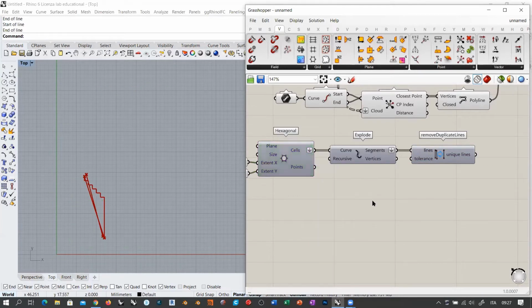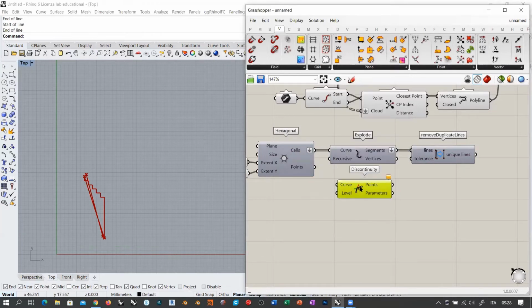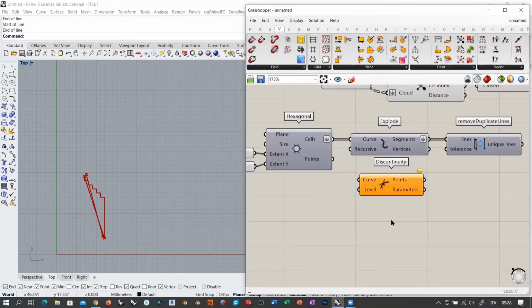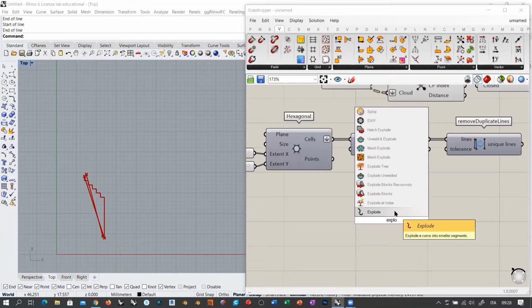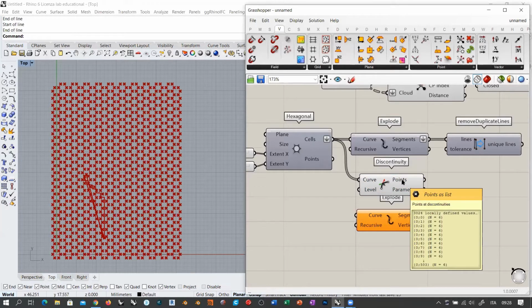Okay, but this time we also need to derive the points in a different way because we have the cells here. So I'm going to use, well, when you have a polyline, especially if it is closed and you want to extract the vertices, I do recommend that you use the discontinuity command, okay, and not just explode. Let's see the difference. If I calculate the discontinuity, I will have 6 vertices per hexagon, as you can see.